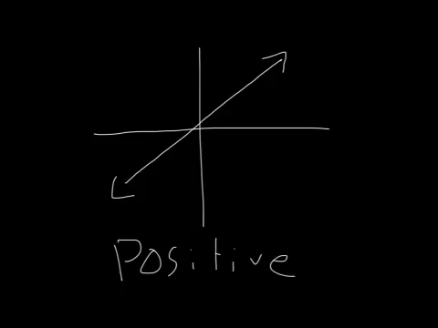Remember, slope is rise over run, so if say we had 2 points on here and we went up a certain amount, well, that would be in the positive direction, and to the right over or run in a positive direction. So a positive over a positive is going to give us a positive slope. Same thing if we went down, that would be a negative. To the left would be negative. And that would give us a negative over a negative, which would also be positive. So whenever you see down to up, this is going to be a positive slope.